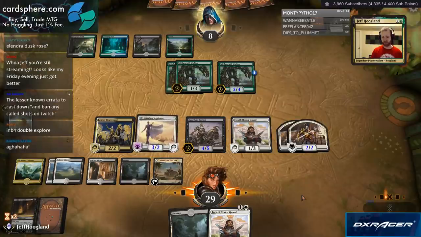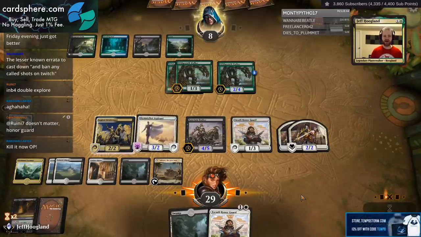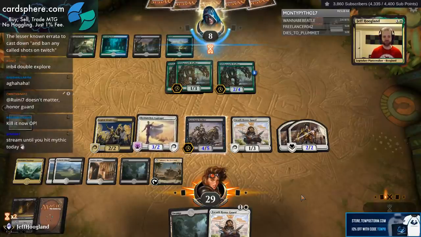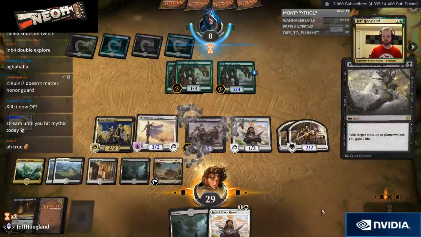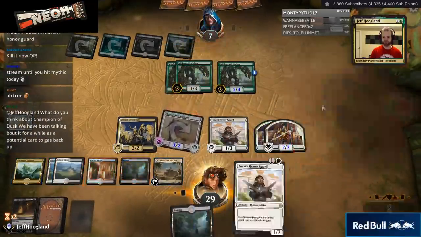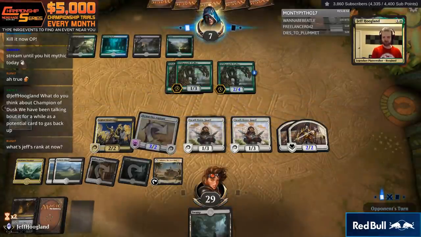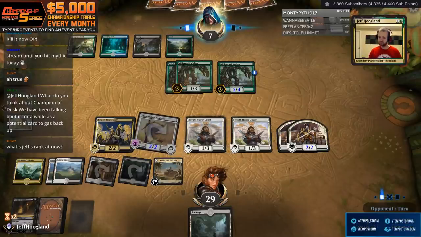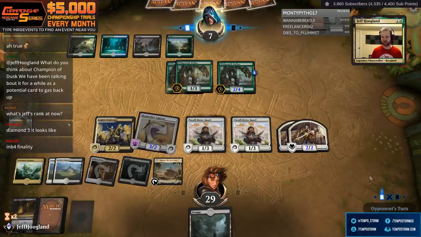Killing Sanctum Seeker before combat here. Kill it now or forever hold your peace. Yep. Champion of Dusk. That's cute. That's a vampire knight too. Yeah, maybe a couple if we're gonna go deep in on the knight theme.